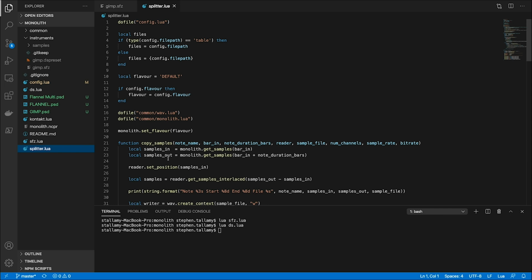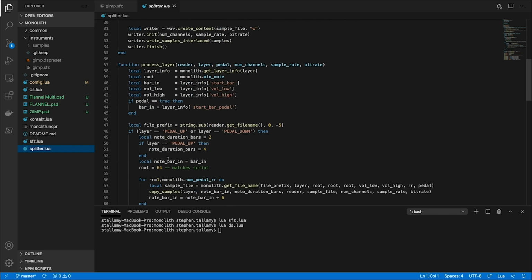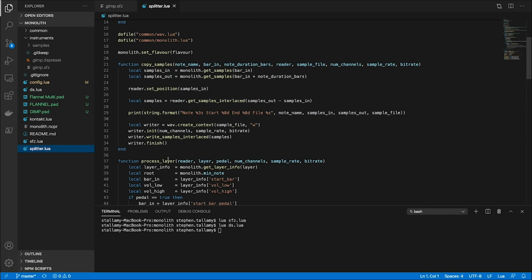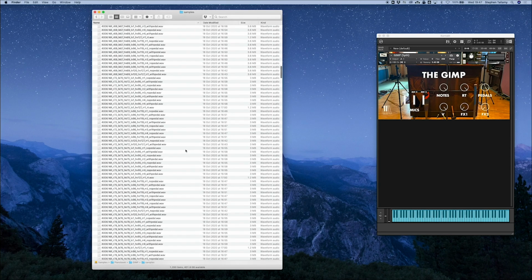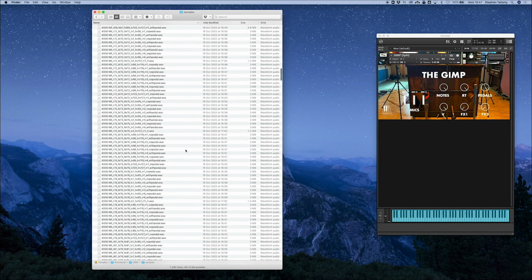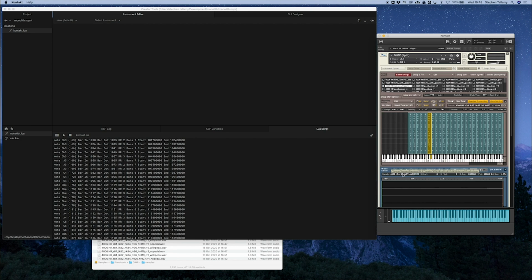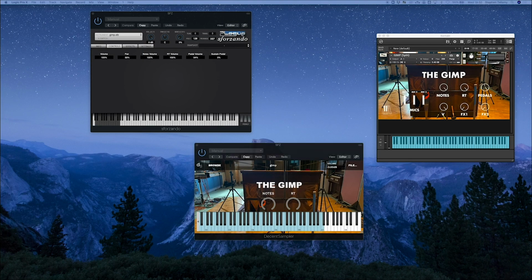With the exact same algorithm used for creating Kontakt, SFZ and Decent Sampler formats, I created a script that can chop up a single file into many individual files. Here is the result: hundreds of automatically cut and named files for the 3 microphone positions of the GIMP, using a nice naming convention the Native Instruments developers recommended to us. And just like before, we can automate the creation of a Kontakt instrument using these individual files, like this version of the GIMP. There are lots of exciting things we can do with this tech to make different options work for different levels of detailed sampling, right from very simple to these complex Multimic deep sampled instruments. And best of all, we can make it work with a wide range of samplers with little to no effort.